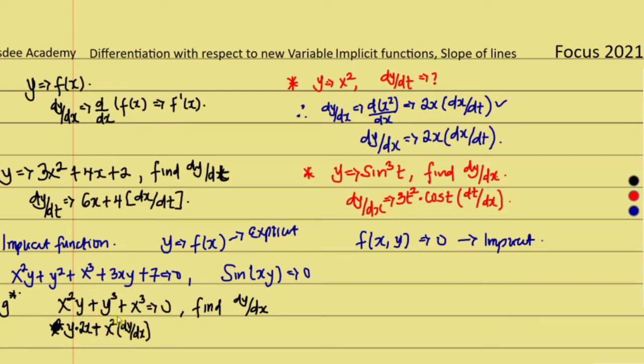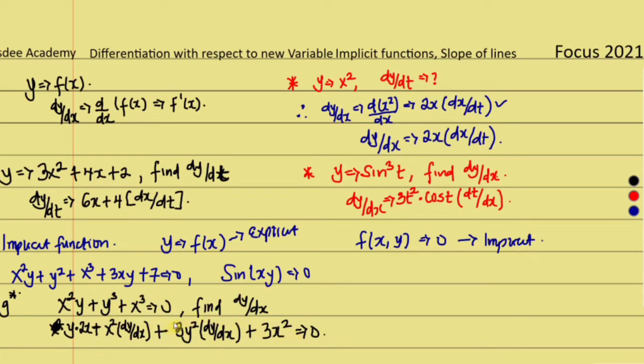Then I move on, the next one is plus. I differentiate y cubed and I have 3y squared, in brackets dy/dx. Then I have a plus 3x squared, which is differentiating x cubed, equals 0. What I'm trying to say, my dear students, is that whenever you are dealing with an implicit function, you have to understand that whenever you differentiate y, you put dy/dx. That is why I said we are differentiating the two variables with respect to x.